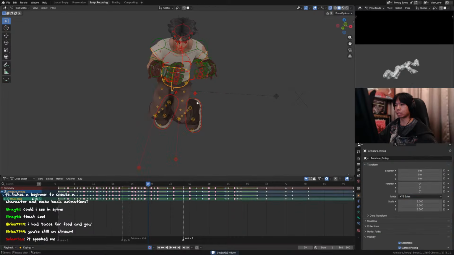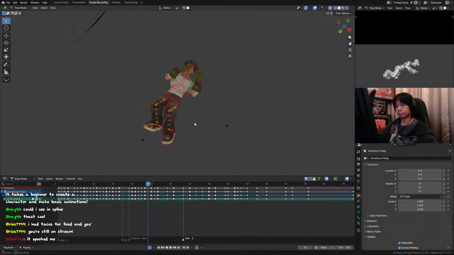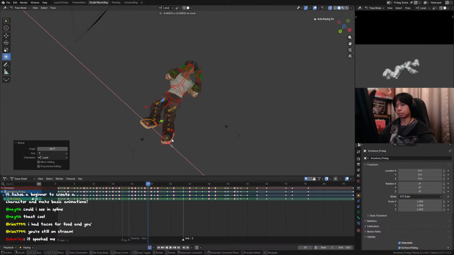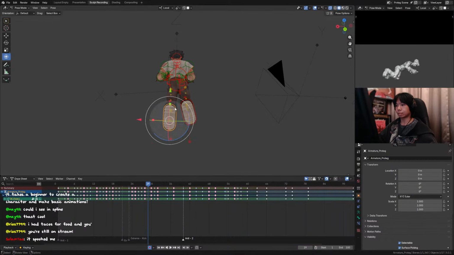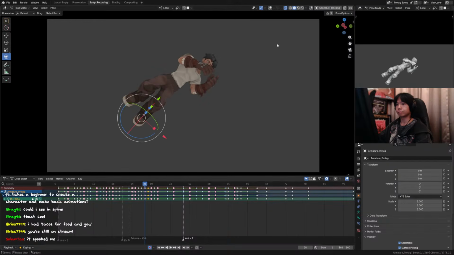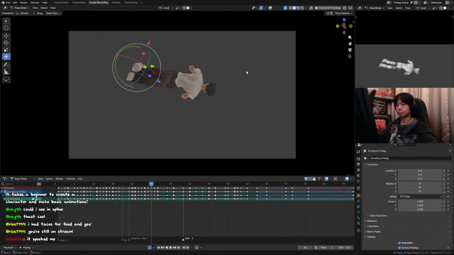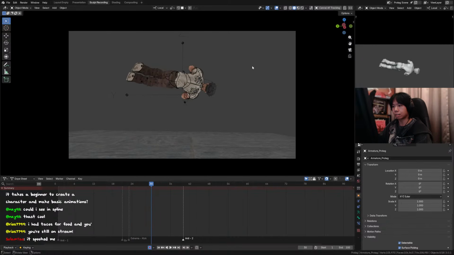And all of these key poses could be much improved. And then let's move that there. Okay. Not so bad. Let me add back the floor to give the scene a bit more context.